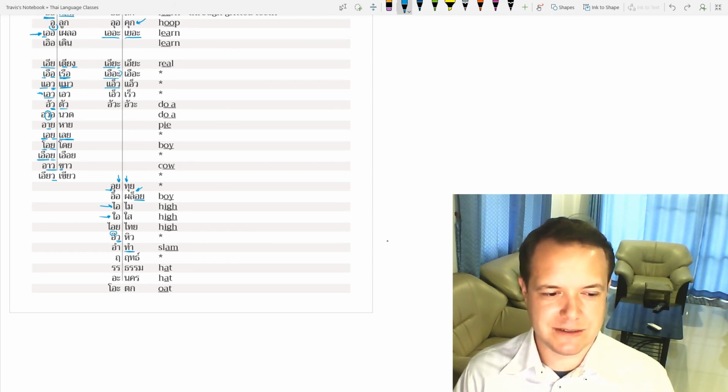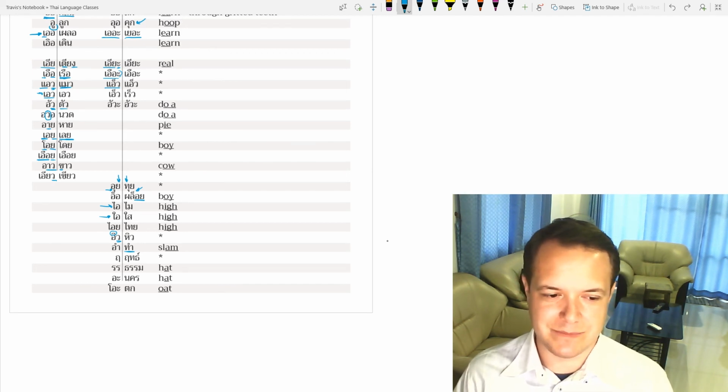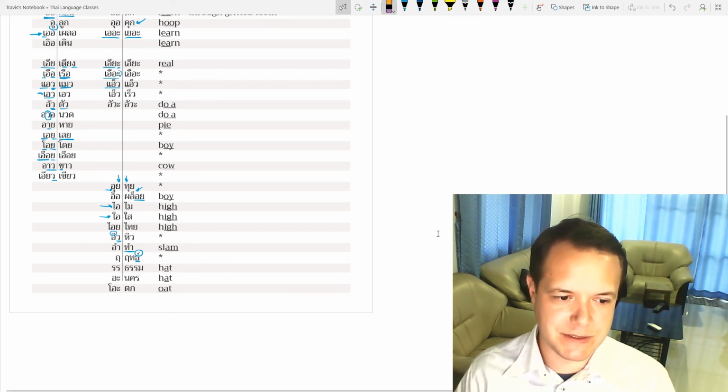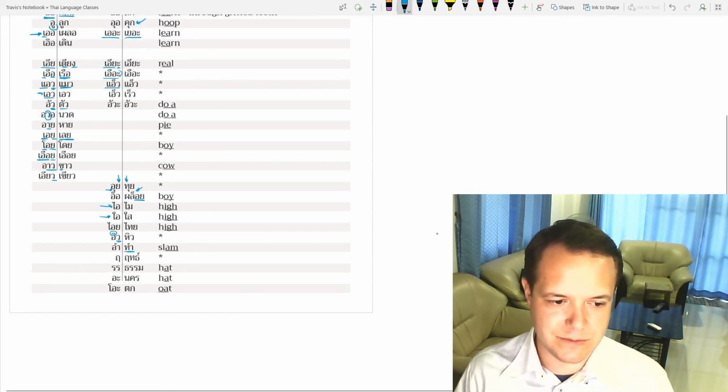Another unique one is rit. It's a combination of a vowel and a consonant, but in either case it is used. So here we have this symbol, galang, which means that this final letter is not pronounced. So as far as pronunciation is concerned, we can completely ignore that second word. So we're really just looking at this and this.